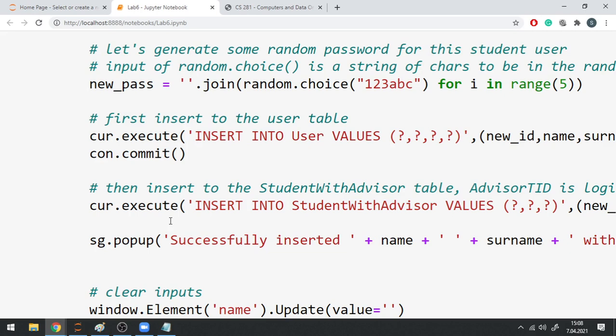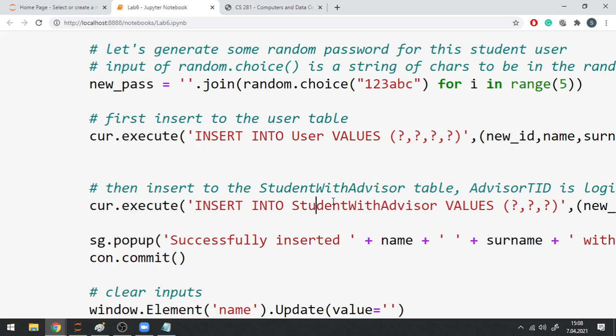So let's say I have the commit code in two places, right? I insert the user and commit, I insert into the student table and commit. In such cases, if the first succeeds and the second one fails, I'm going to have a user who should be a student, but that user's ID is not going to be in the student table. So for such cases, I should only commit whenever the whole success happens, right? So I'm inserting this student into the student table as well.